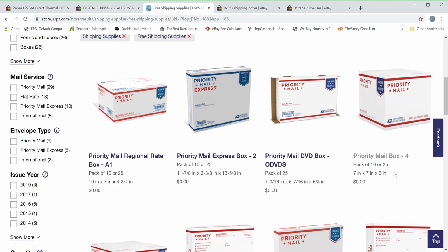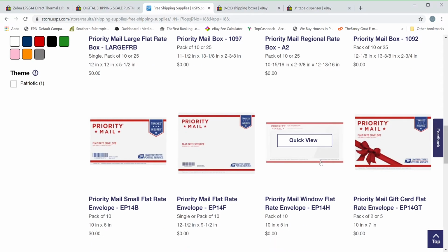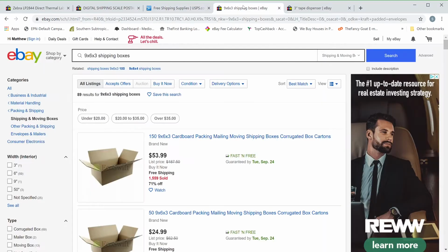This one's pretty good. This little 7x7x6, it's good for coffee cups or snow globes, things like that. So yeah, get yourself as many free boxes from the USPS as you can. Then go on over to eBay and order some 9x6x3 cardboard boxes.